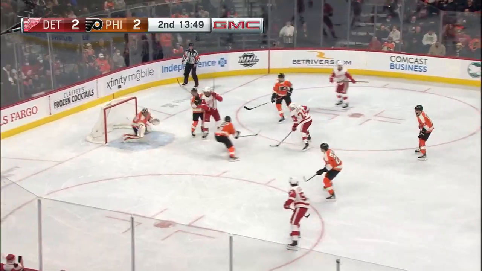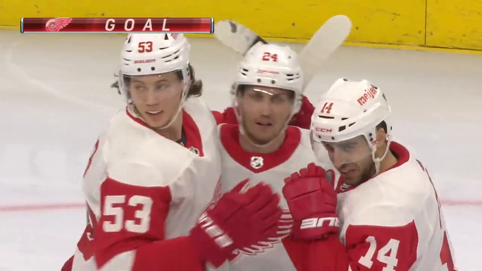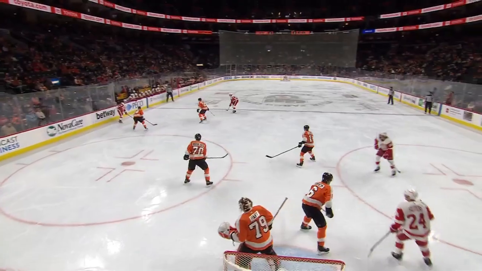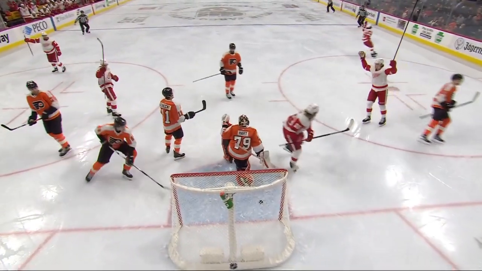Fabry in the slot. Suter shot, he scores. Just a matter of time, and Suter beats Hart to give the Red Wings their third lead of the game. It's 3-2. Just skating the Flyers to death in their own zone, and just a beautiful pass there. Not the hardest shot in the world by Suter, but well placed there.